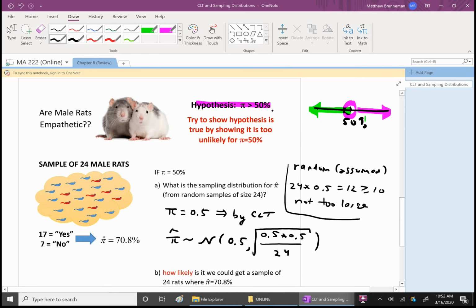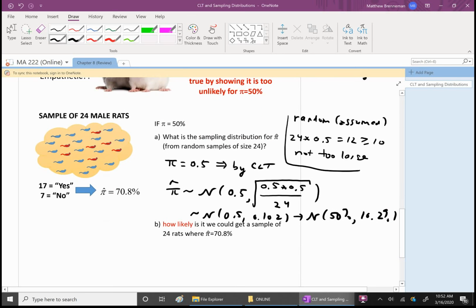Let's go ahead and calculate it really quickly here. And sure enough, it's a little bit greater than 0.1. It's 0.102. So we can say that this has a normal distribution with a mean of 0.5 and a standard deviation of 0.102, which we could also express as a percentage, right? It's important to understand that when you're doing the calculations in Excel, you're always going to have to use decimals though, okay?